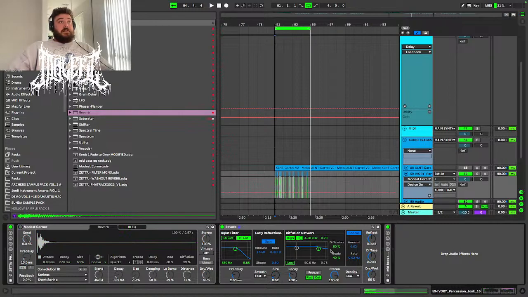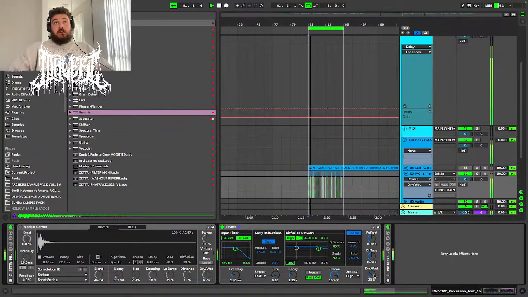So if I turn this off, I'll leave the decay at what it is. I'll change the density to high, and I'll just play with the dry wet.